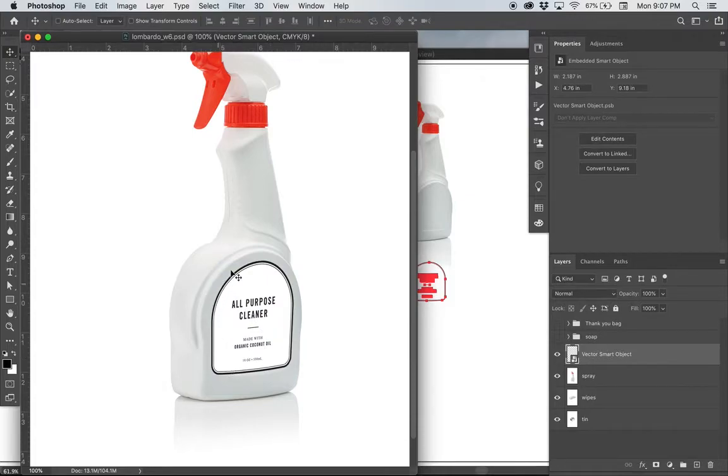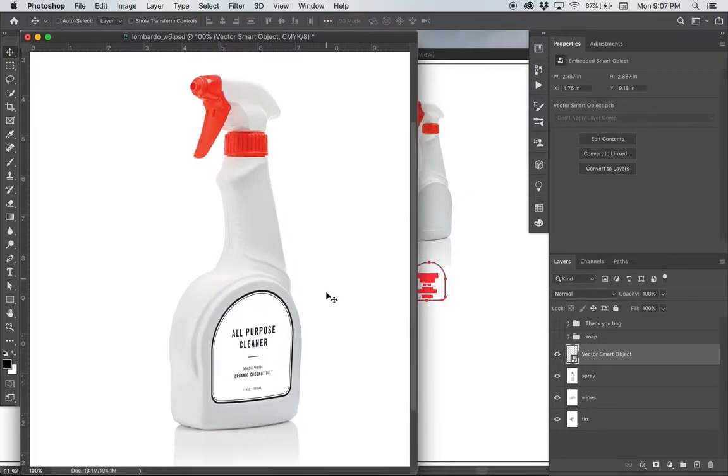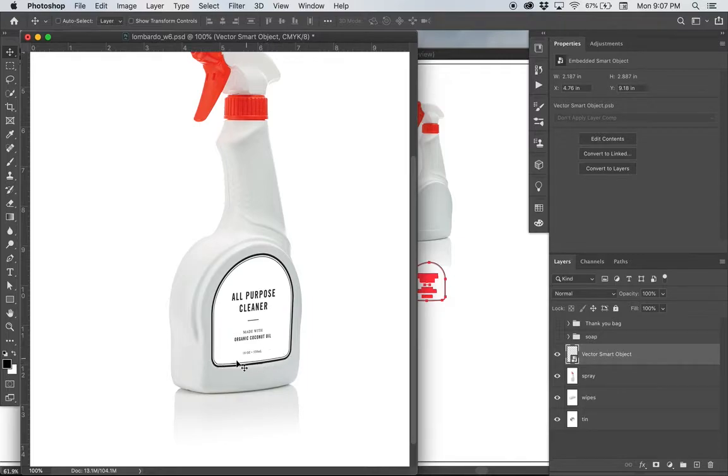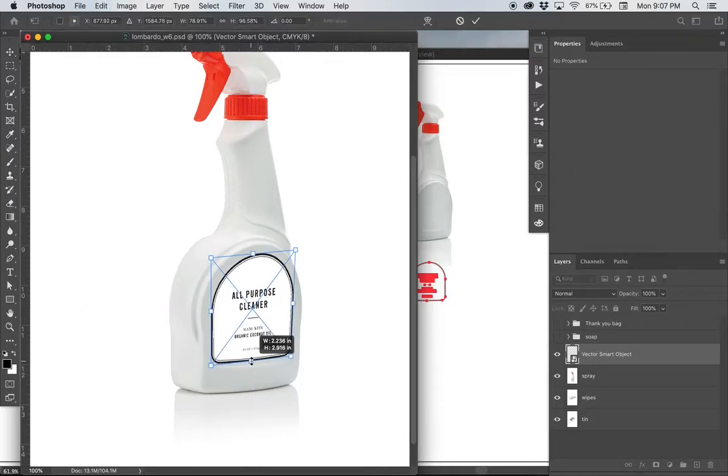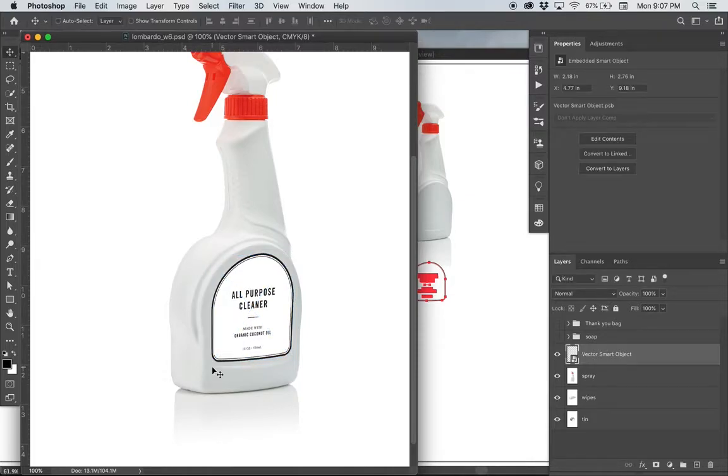Now you can see I've warped my label on here. Again, I tried to follow these bottom notches in the bottle. I can always Command T and launch my tools again if I want to see that lip, or click and hold Command to free warp any of these corners to match, and return or enter to apply.